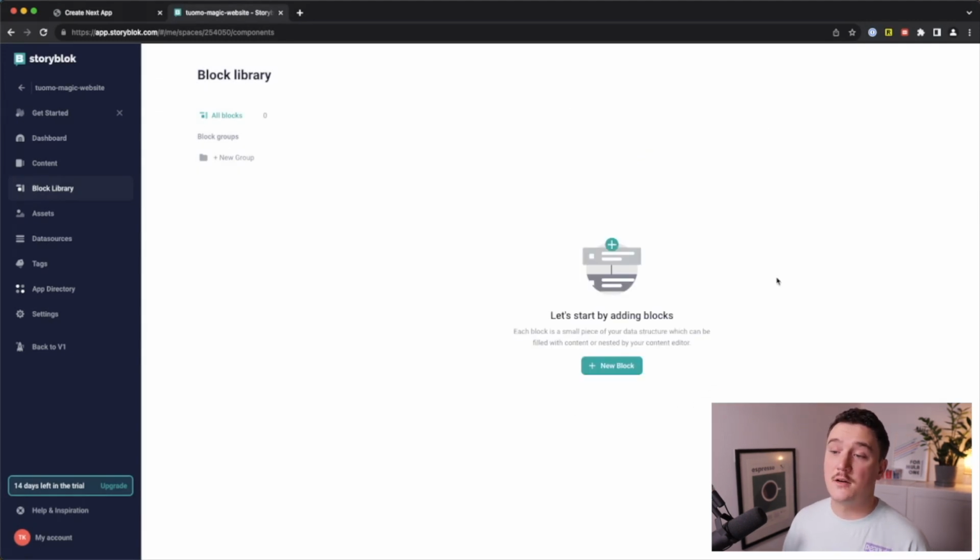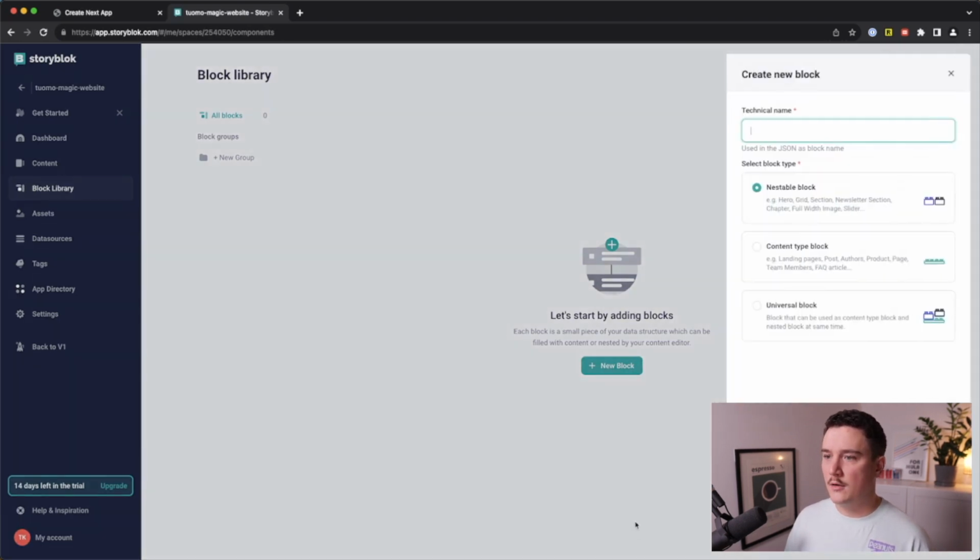So blocks inside of Storyblok are these small pieces of data structure, which can be filled with content or nested inside of other blocks. And there are three types of blocks inside of Storyblok. So let's start by creating a new block. So I'm gonna click over here, and right here we can see if we want to have nested block, content type block, or universal block.